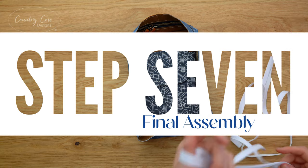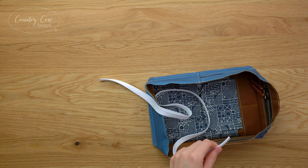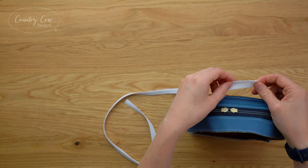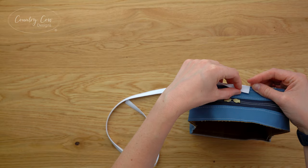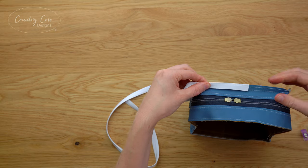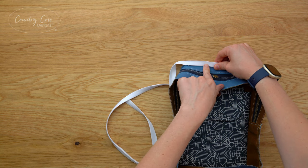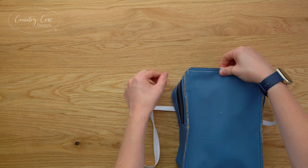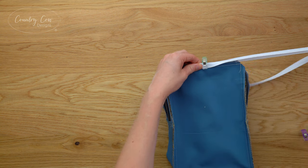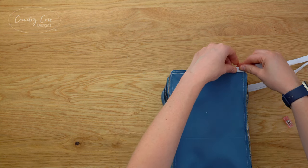It's time to fit the binding - this is everybody's least favourite part, but we're going to show you a way that makes it slightly easier. There are lots of opinions on how to fit binding, but this is our preferred method - we simply wrap it around the whole seam at once. I find it easiest to sew with the gusset facing up on the machine - looking at that side when fitting the binding, I can make sure the binding is covering the stitching on this side, and when sewing I can worry about the other side. Wrap it around the whole seam and clip it in place.